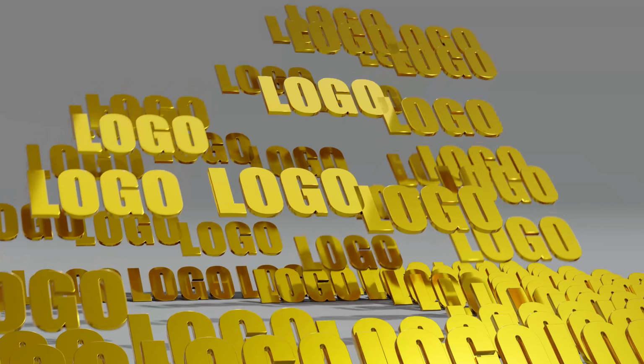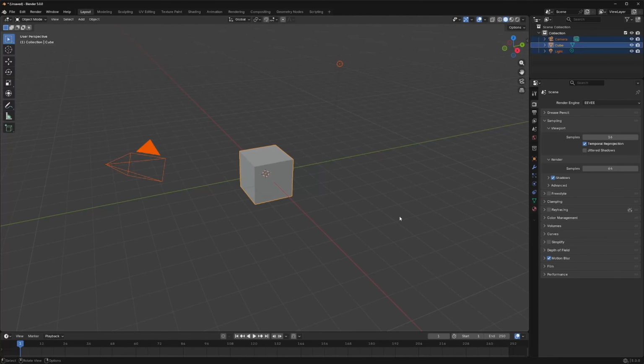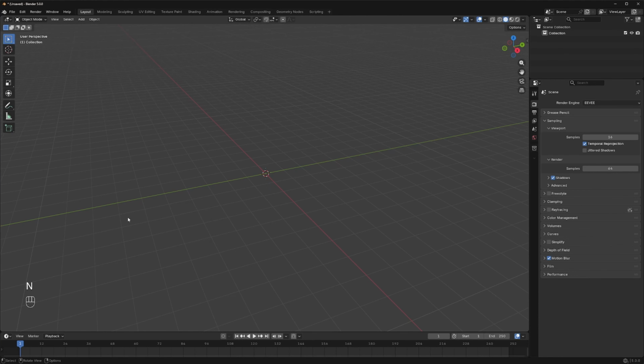Hi, today we're going to create this text animation in Blender. We will be using a few nodes in geometry nodes. So let's get started. First, select all, X, delete. I enable screencast. Now you can see all I type with my mouse and keyboard.